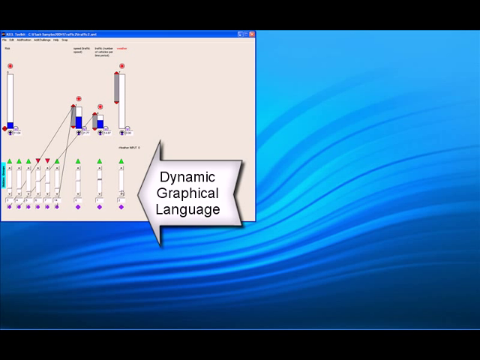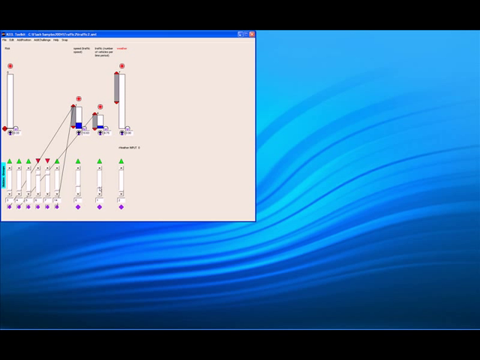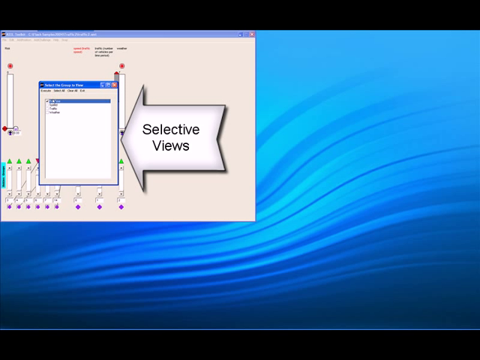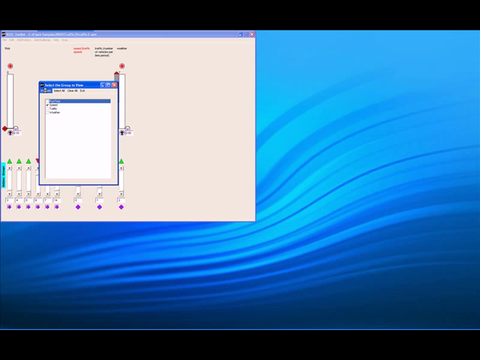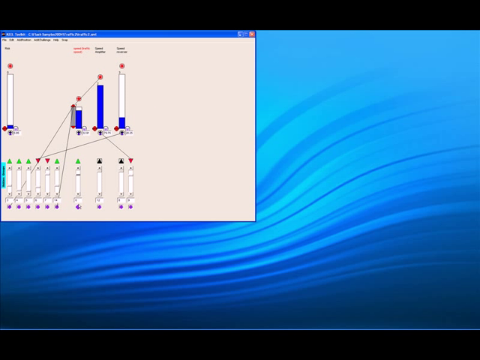Here we are showing that the source code is dynamic. I can manipulate the inputs and see the system respond. Because the designs can sometimes become complex, it is common to create different views of the design. In this case, I will open a view that was created to show all of the logic associated with speed. I can manipulate the speed input and see how the information propagates through the design and ends up impacting risk.